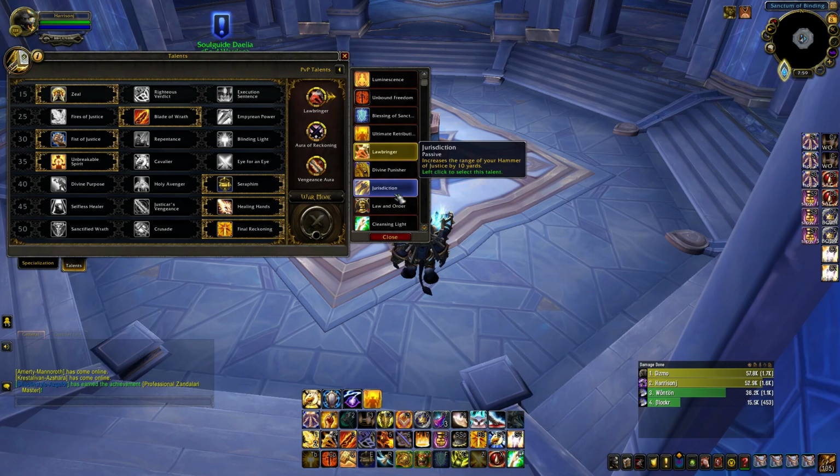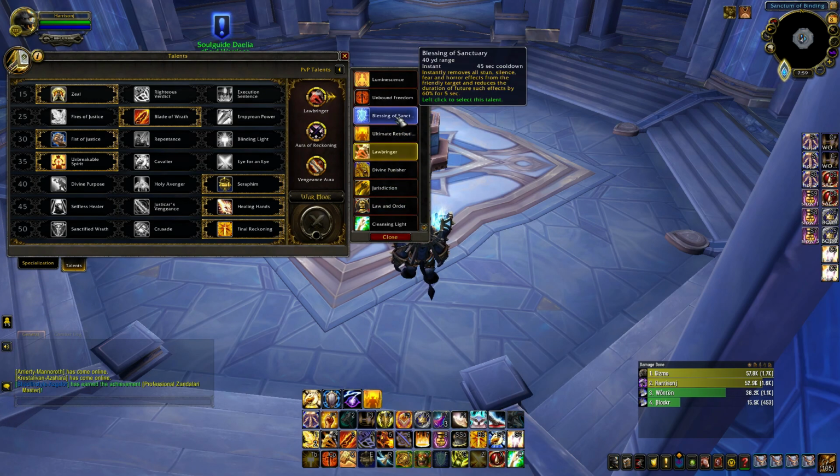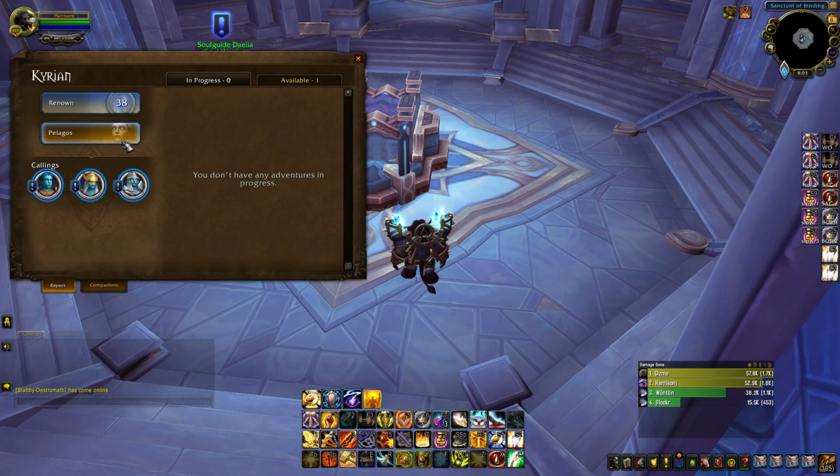or if I think they're going to try to kite a lot, I'll pick Law and Order, or if I think we're going to be in long CC chains that I've got to help my teammate get out of, I might pick Blessing of Sanctuary. But yeah, pretty simple. Alright, now we're going to be talking about covenants, soulbinds, and conduits.